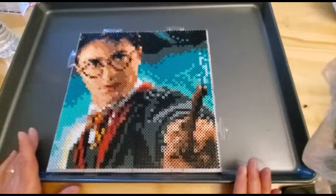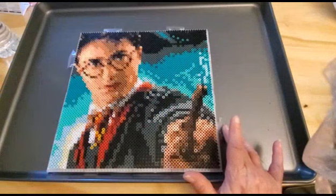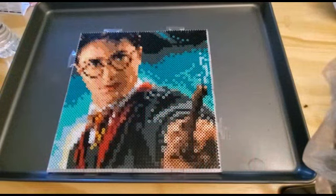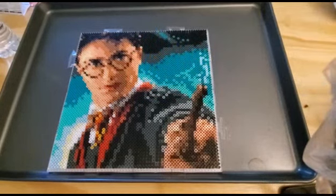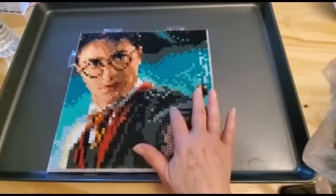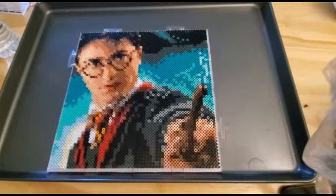From what I understand, this is the magic paper, and it goes on top of it while he's still sitting on the pegboard. You can't put it in an oven or anything. Use a medium iron, which I have right here, and you're supposed to just lightly go over the top. You don't want the holes to be closed. The holes are supposed to be open, from what I understand.